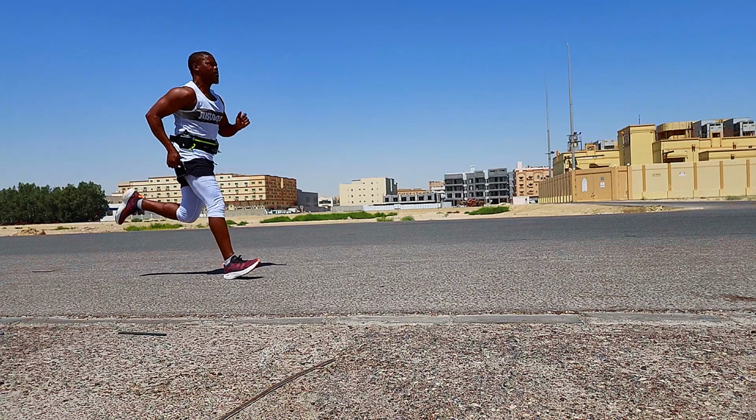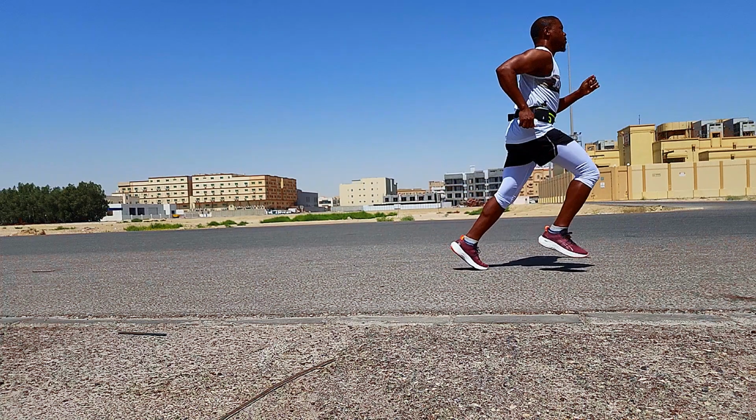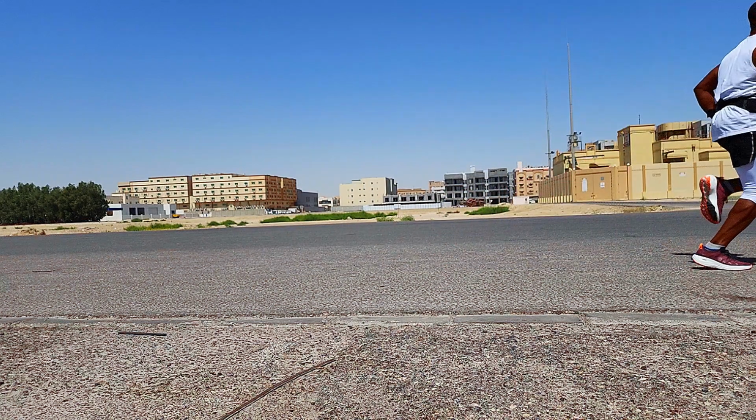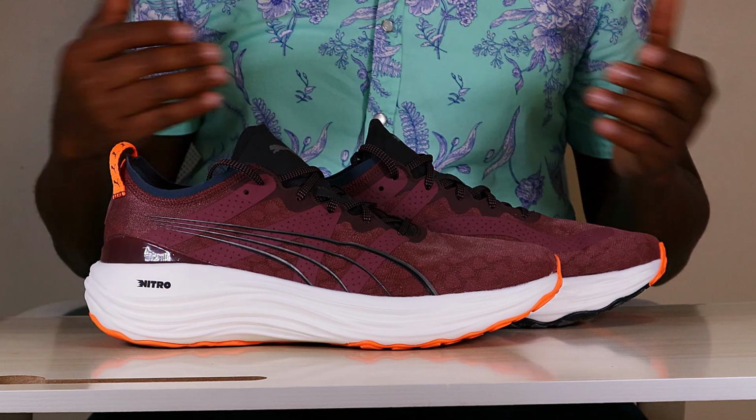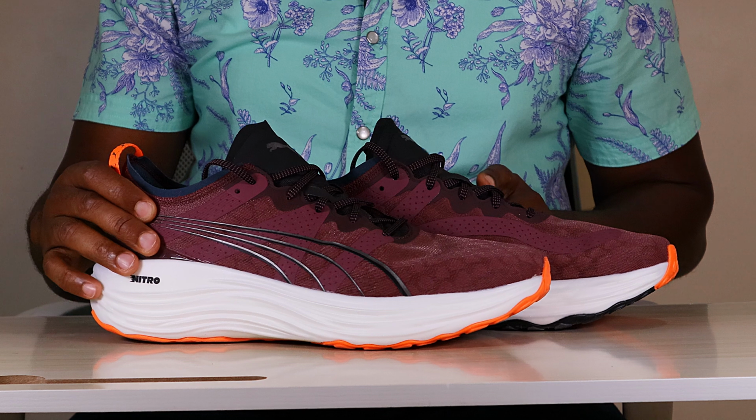Is there a perfect shoe? I doubt if you get one that will have everything you need. And I think the running shoe makers know that, because if there's a perfect shoe, everybody will only have one pair of shoes, and that will be bad for business. Let's get into the details of this review right now.